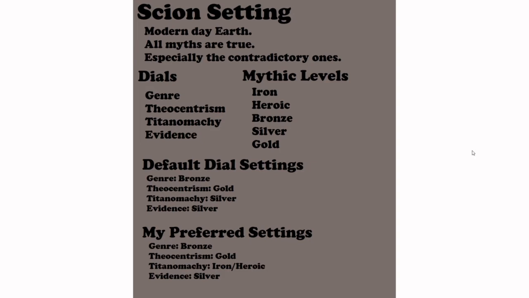Now by default, and I mostly go with the default, there's only one place I disagree. Oh yeah, the levels. Iron is closest to our reality as far as we know it, and gold is full out mythological, flexible reality from top to bottom. So the default genre is bronze, where you use all the rules as they are normal. It's a bit even mix between investigation and interaction and action, and I like to do that too, because you can see down here my preferred setting is also bronze.